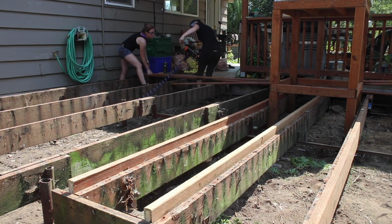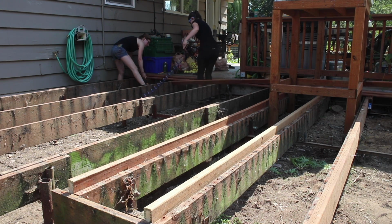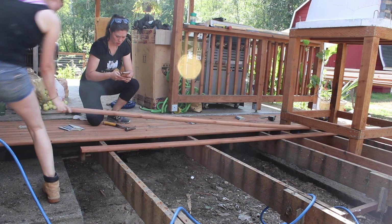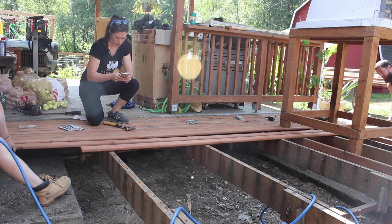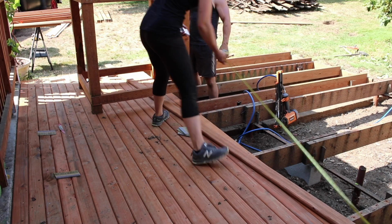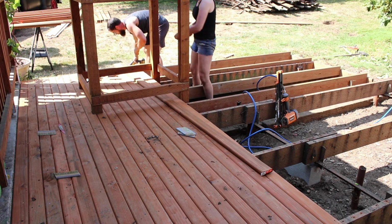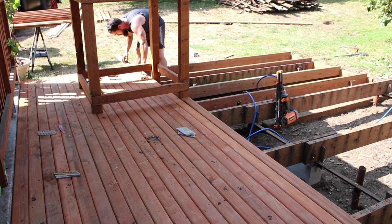We started at the existing porch and worked our way out. Since these boards will shrink some, we didn't leave any gaps between boards, but instead butted them right up next to the previous laid board. When we got to the pizza oven posts, we would just scribe a line and cut around them so that they could slip in, but look pretty seamless.